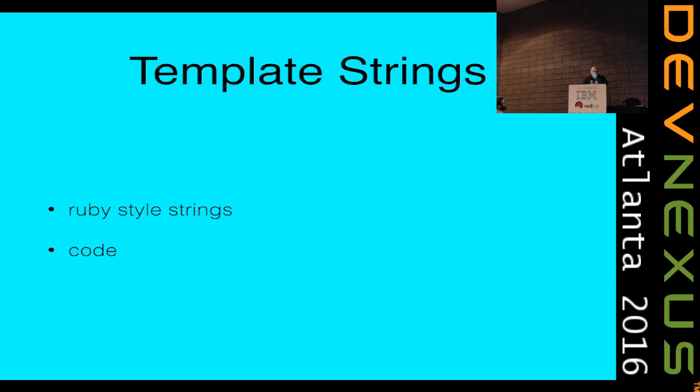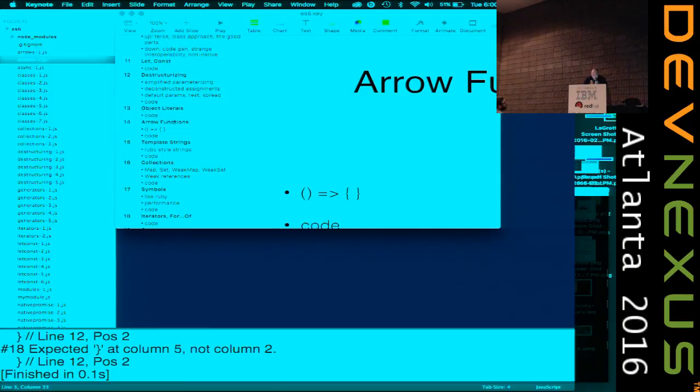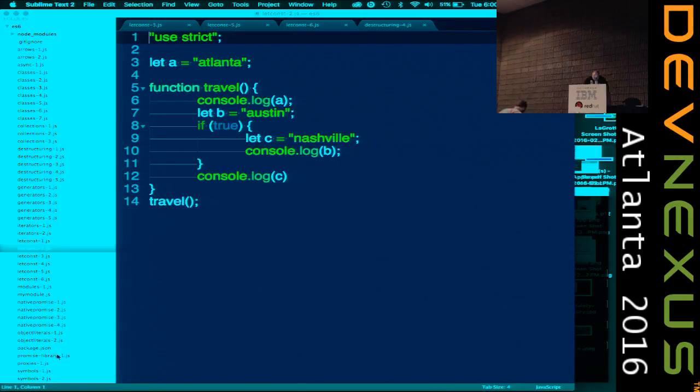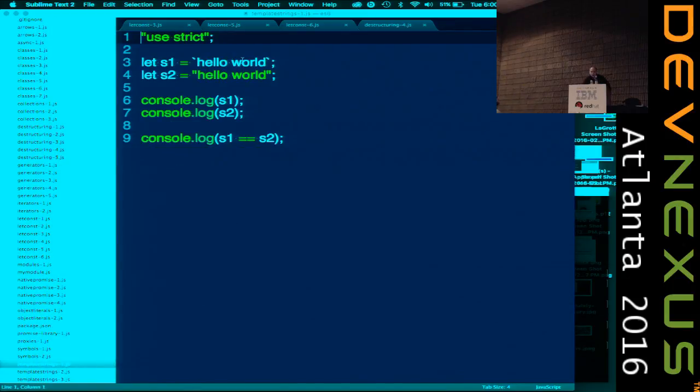Template strings. I do a lot of string concatenation and templating, and usually, if I'm building a web app, I can throw something in handlebars and push that type of templating into something else. So it's nice to be able to have this directly in the language. So real quick, here's the top version. You'll notice that this is the accent character, the one right underneath the tilde, the same one that you would use if you were executing a bash command or something like that.